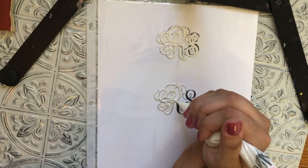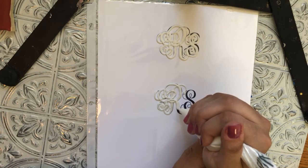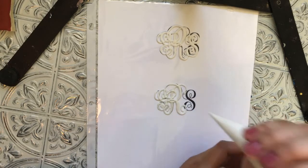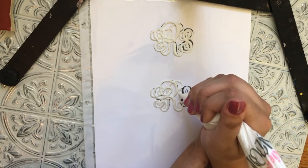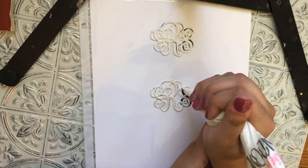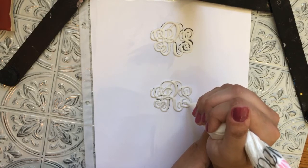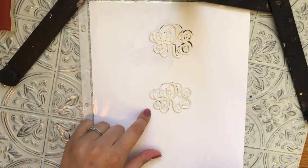I'm just barely pulling with hardly any pressure, then I see another thick part coming up so I increase pressure again, bow down closer to the paper, then decrease as I come almost completely off just barely pulling what's left in the tip back around for that R. We continue doing the S. I'm not sure if I got the letters in the right order — I always get mixed up: is it first name on the right and middle on the left, or middle on the right and first name on the left?